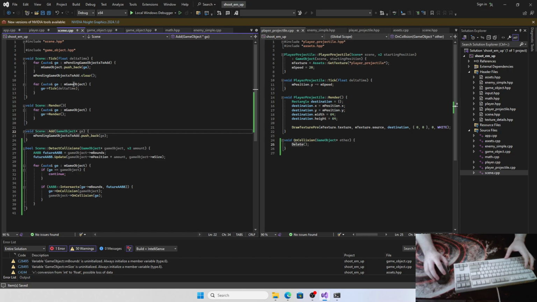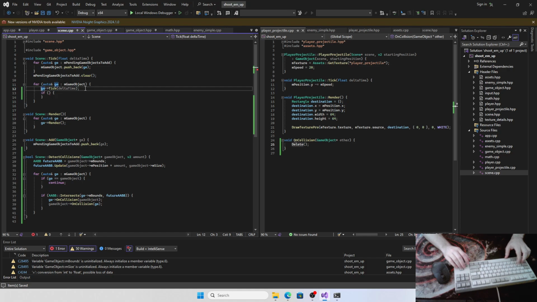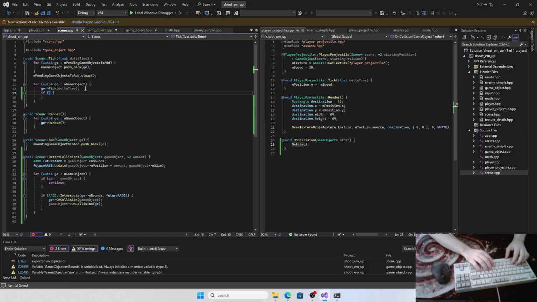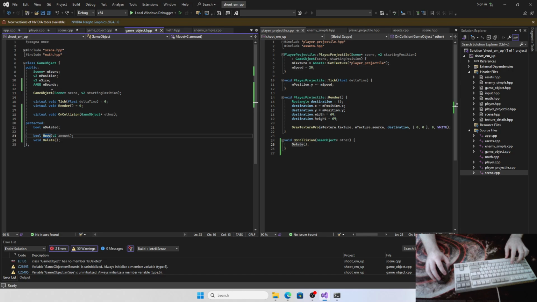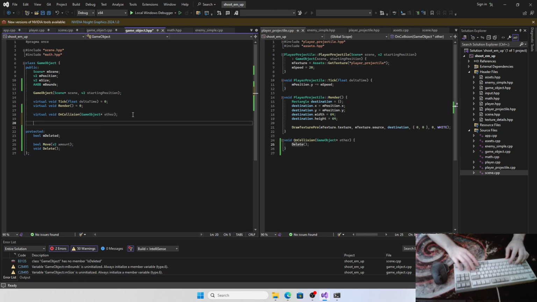So in here, what's gonna happen is if after we ticked the object, we determined that it is deleted. Let's implement that also, which is a public boolean.